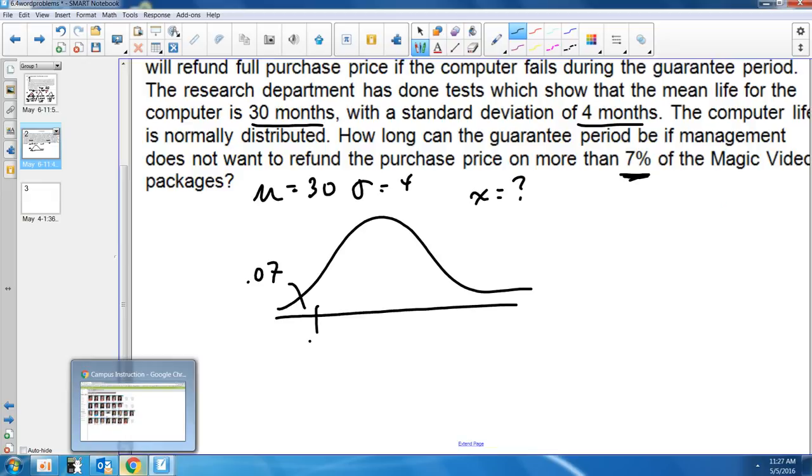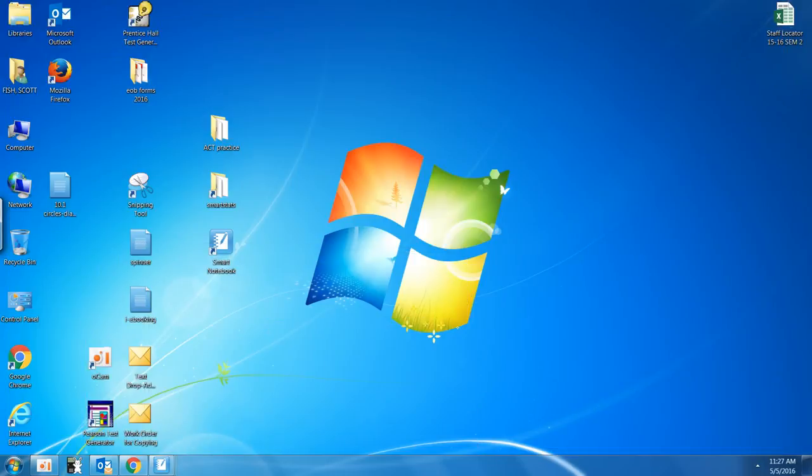Now, I need to know what my z-score is, because I want to use the table in reverse to get my z-score. This is where you have to know the trick, and students will forget. The trick is, on the table, know that you're always going from 0 to the z. Therefore, I don't care about that 0.07. I care about the 0.43, because that's what gets you to 50%. This is the number I want to look up on the table, because that will give me my z. So I want to take 0.5 minus 0.07 to give me 0.43. And now I want to look up 0.43 on my table.